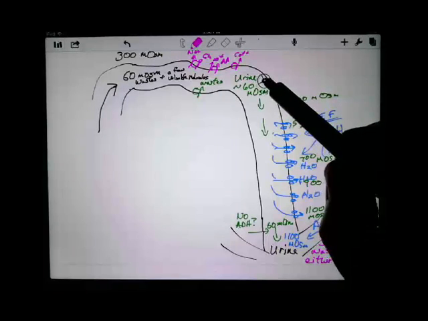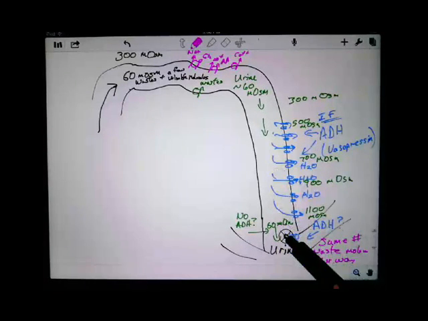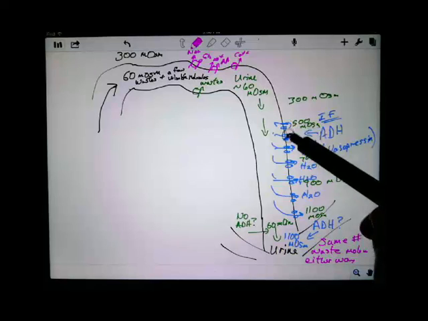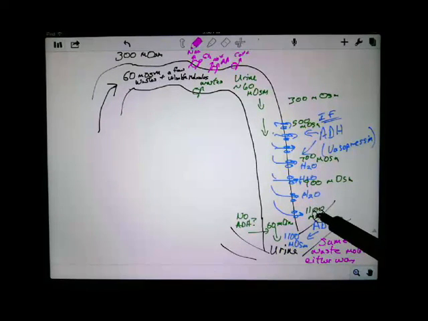In the distal convoluted tubule, we recovered some remaining valuable molecules, added a few more wastes, wound up with urine that's in the neighborhood of 60 to maybe 100 milliosmoles. At that point, we can excrete it with the extra water. In that case, we get rid of excess water. Or if there's ADH present, then aquaporins get put in there, and the high solute concentrations outside the collecting duct wind up allowing water to move out through the aquaporins, and you produce much more concentrated urine. In either case, it's about the same number of waste molecules.